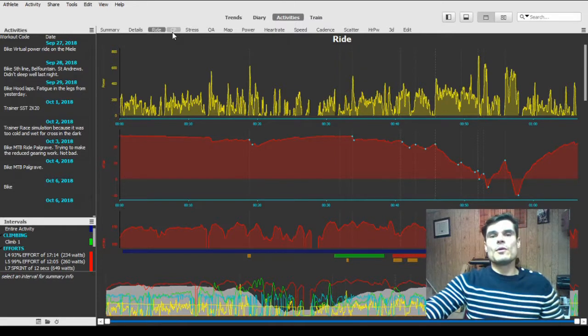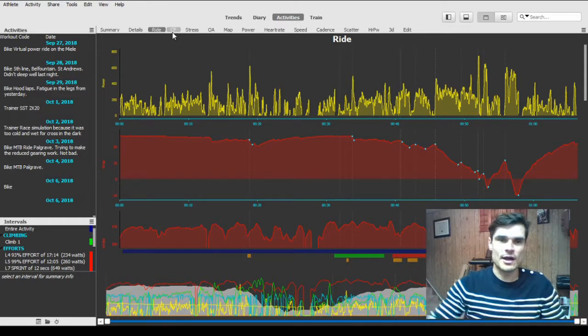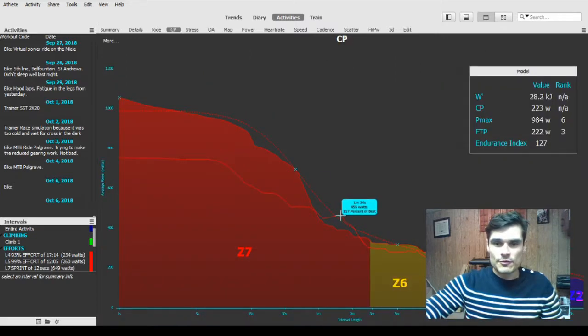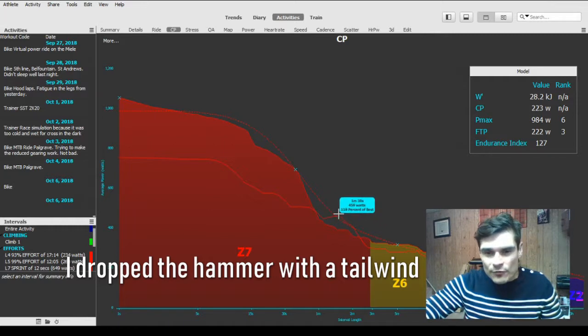A good place to look within the program to see if the ride matches up to the way you perceive the power in the ride is within the critical power curve. So we're going to select that here. Okay, so it's brought up the critical power curve. And I'm looking at this here, and yeah, I'm seeing a bit of irregularity here. It's really brought that up. I know for a fact that I wasn't putting out that much power. So we need to fix this data.